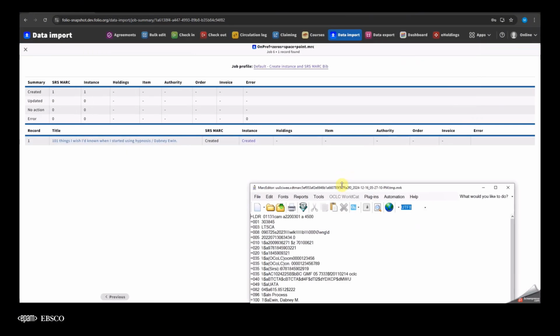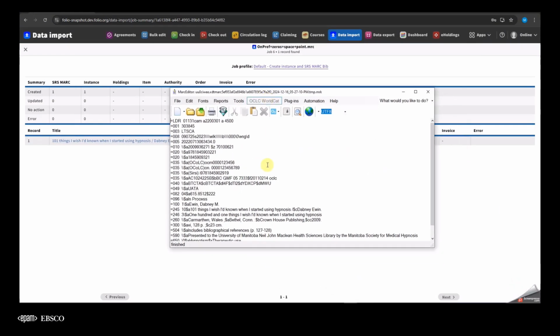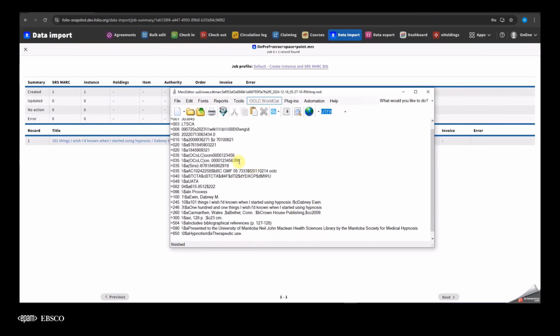And the second file that I imported is one here. So as you can see, I got this file. Here are two fields that we're interested in. One of them has the OCM prefix and leading zeros, and the second one is more interesting. It has the ON prefix, it has a space, and it has a point here with the leading zeros.